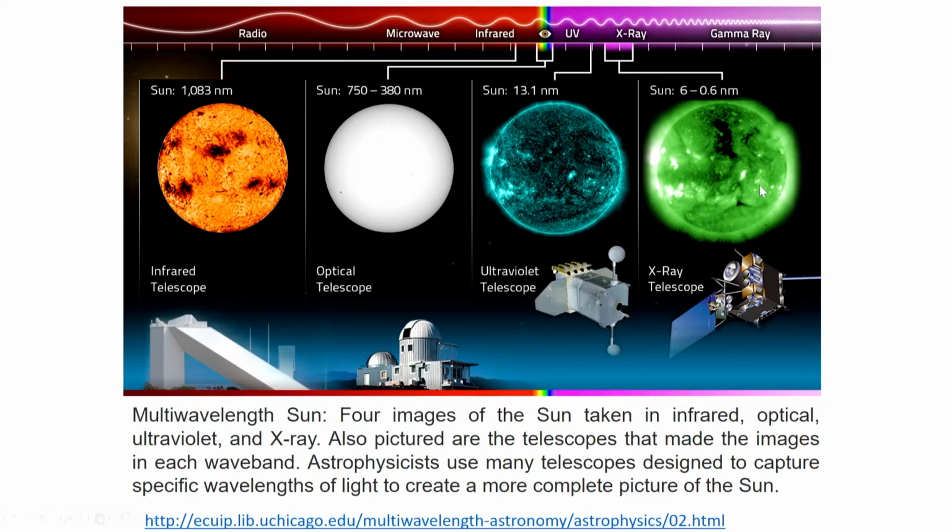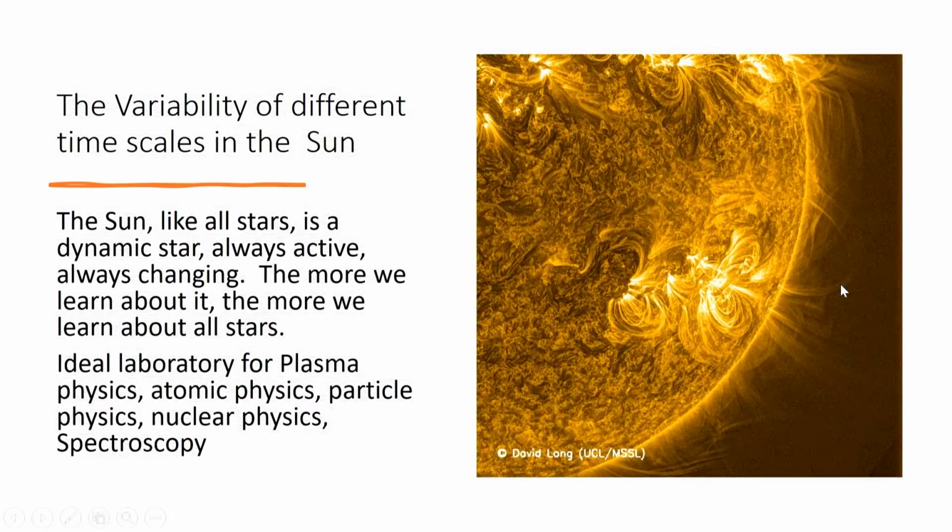And even if you go higher up in the atmosphere of the Sun and look at even shorter wavelengths, namely X-rays, we see again those active regions which produce a lot of X-rays. We also see dark regions. These are called coronal holes. This is the image of the corona as taken from an X-ray telescope from space. Generally, these bright regions are called active regions, and the not so bright surrounding regions are called the quiet region. But we will see later on that nothing is really quiet in the Sun.